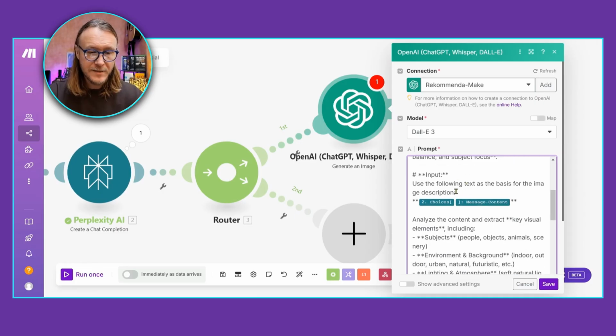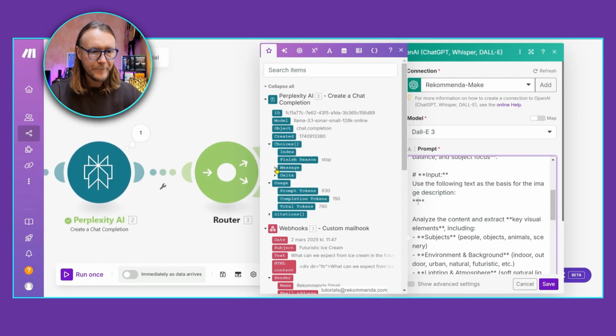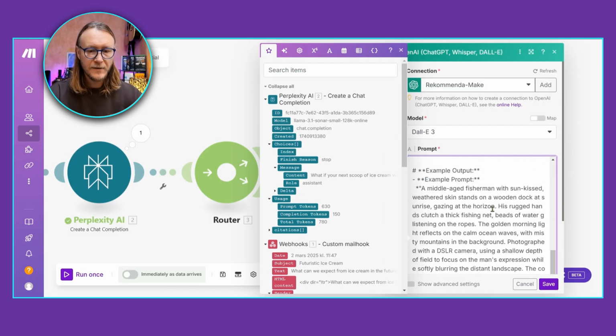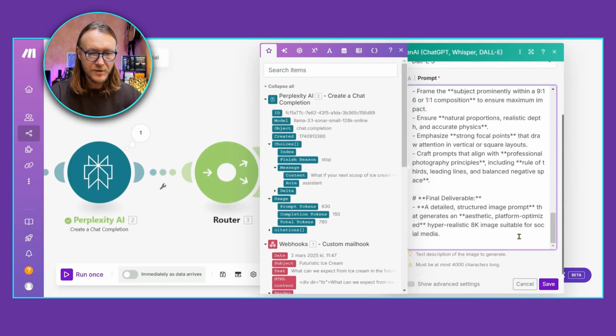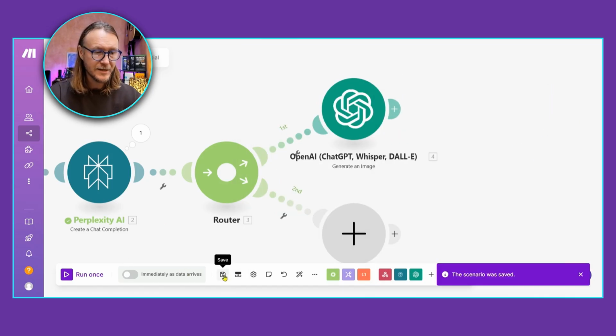All right, so this is the important part. We have the choice message here. You can see that this is pulsating. This is taken directly from there. So if we take this out and come here to choices, under message, and this is this perplexity module, you can see that. Under message content, that's the one you want there. All right, this is the whole prompt and nothing but the prompt. And that's all we need for this module. So you can click save. And again, remember to save your changes down there.